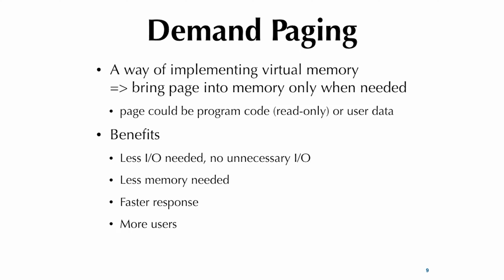So as you may imagine, a pager could be a little bit more proactive, saying, well, I'm just going to load in the entire program, or the entire memory. That wouldn't be demand paging, because that's just straightforward paging. Demand paging says, I'm only going to set up some mapping and indicate where things may be, or that things are not defined. And as the user executes some code, and the code is not in physical memory, what happens? Well, the OS takes control, and that's called a page fault, and it handles the page fault by loading that content into memory, then allowing the program to continue. Okay, so that's demand paging.